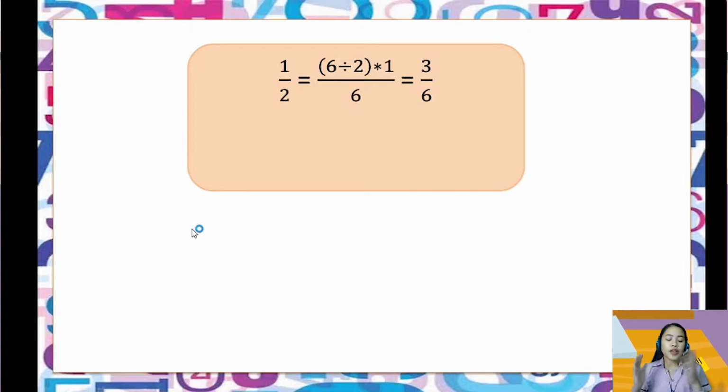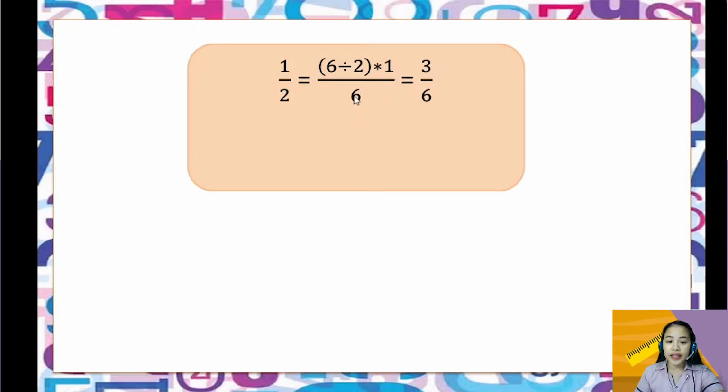So, meron tayong 1/2. Okay? Yung 1/2 muna yung uunahin natin. Ang 1/2, ito yung original na fraction. Mamaya na yung 1/3 para hindi malito. Huwag na muna nating pakikialaman itong side na to. So, 1/2 is equal to 6. Ilagay natin agad yung 6. Bakit? Ang 6 kasi, yun yung LCD ng 2 at 3.